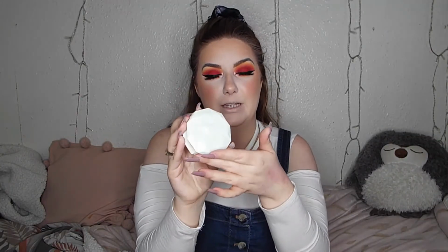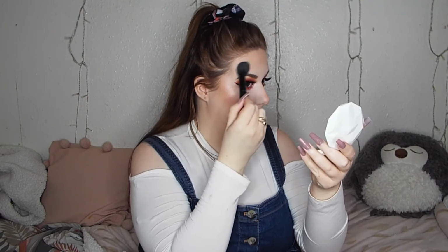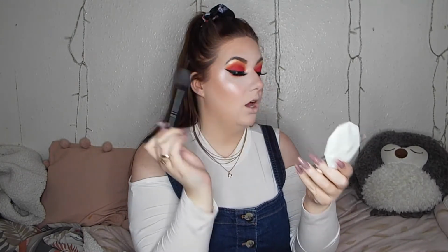Next, my favourite part again, is highlighter. You can never have enough highlight on your face. And I'm going to go into this sky. This is the Revolution Glass Crystal Illuminator, and I absolutely adore this highlighter so freaking much. I love how it leaves my skin looking so glassy, shimmery, luminescent, radiant. Let me show you. Like, how beautiful is this highlight? Oh, it's just everything.